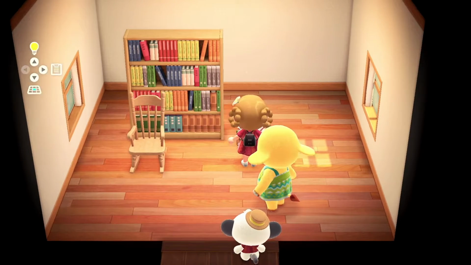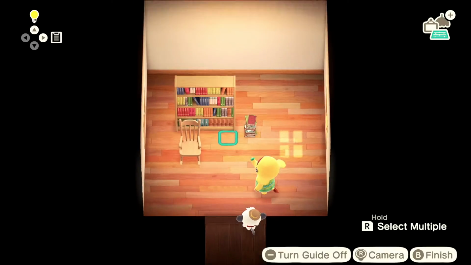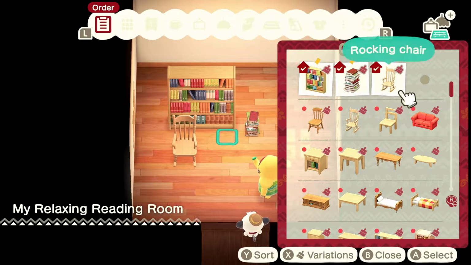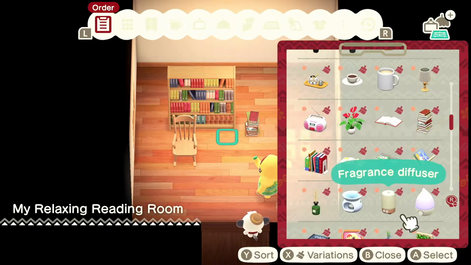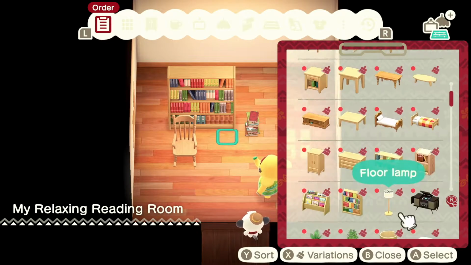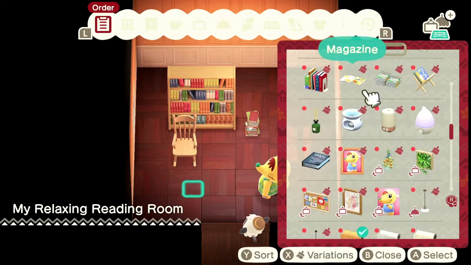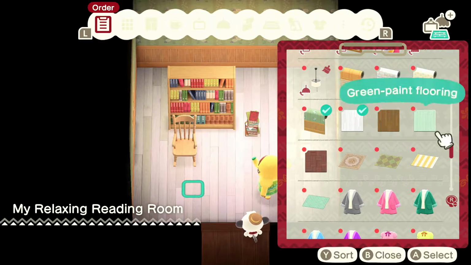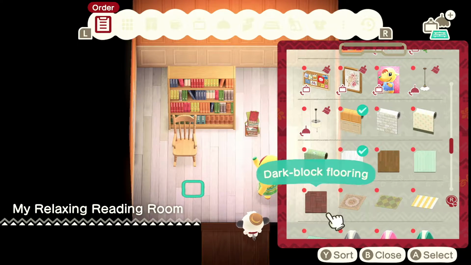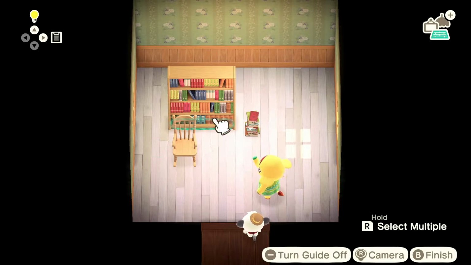Right at the beginning, you get a little reminder of what type of room your client wishes to have. So it did say my relaxing reading room, as you can see on the screen. So I just went through and took a look at all of the different items that we have available for this home. And then I start to play around with the different wallpapers and floorings, mixing and matching them to see what looks best together. And then we start moving the furniture around.